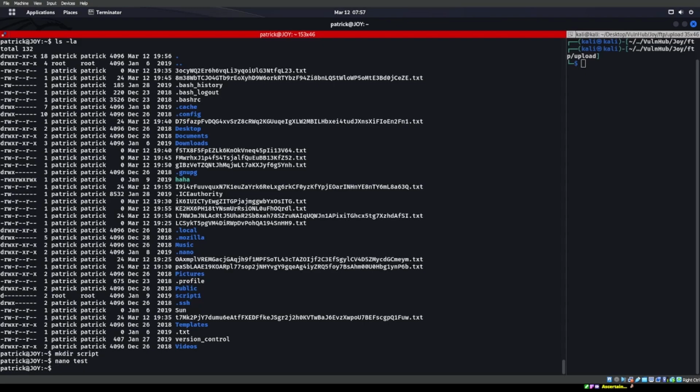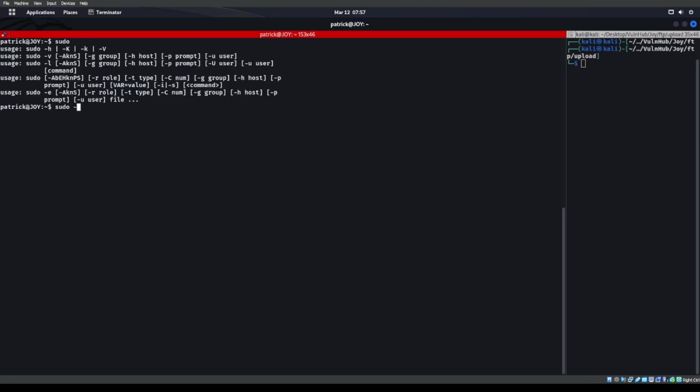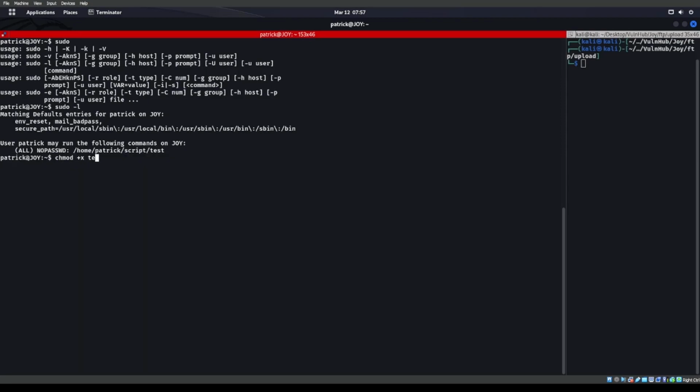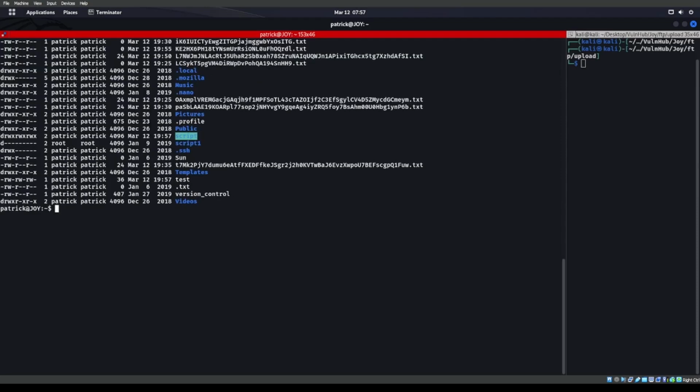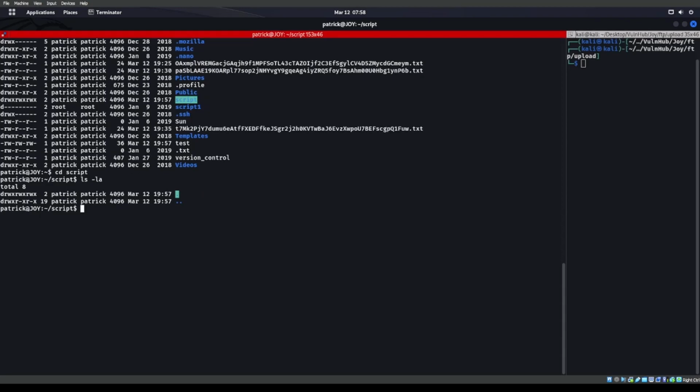And then if we go ahead and we do a sudo bash, we run this. Oh, let's go ahead and chmod +x for the test script.